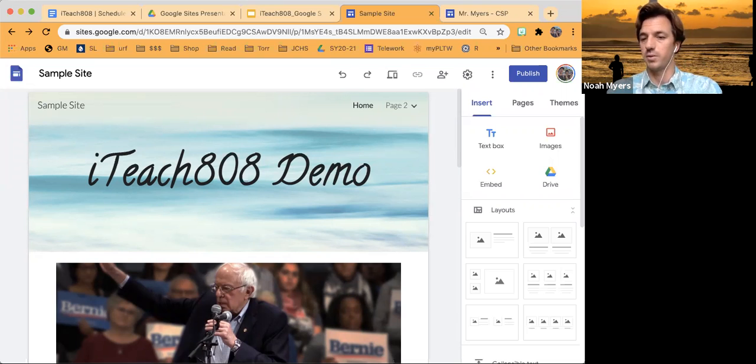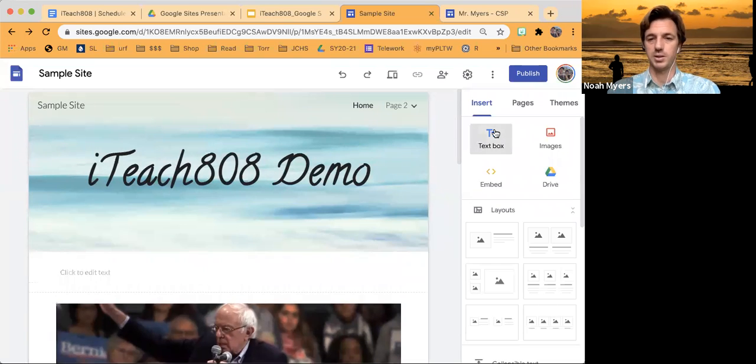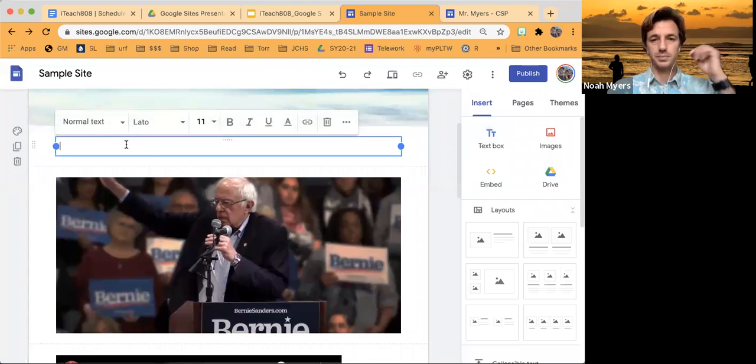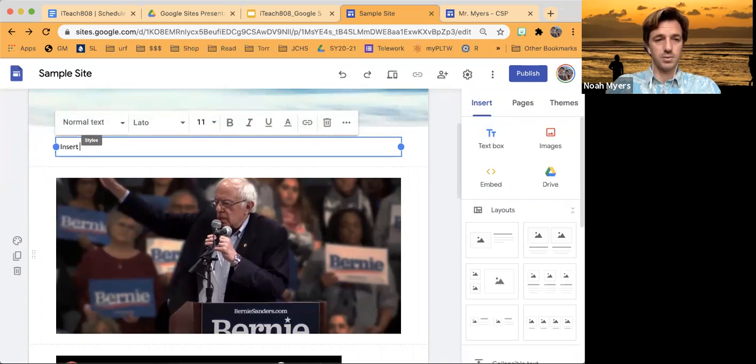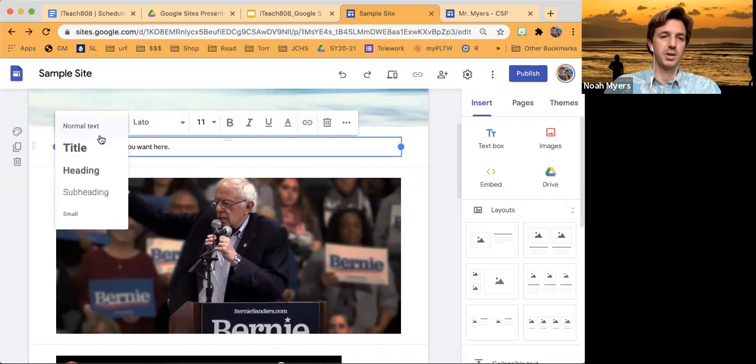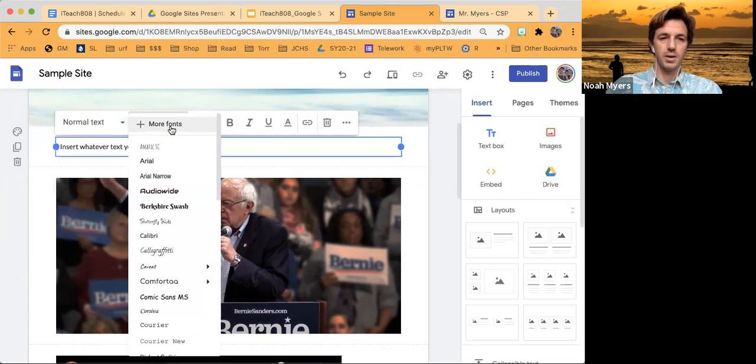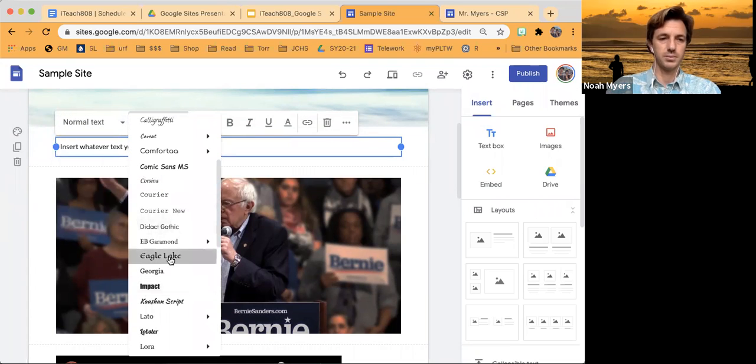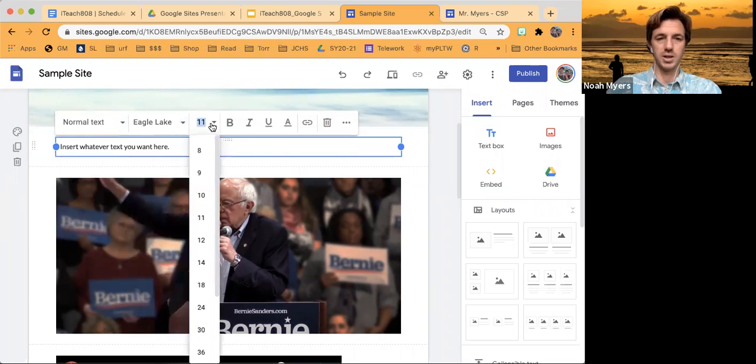Yeah, you can insert whatever kinds of questions you want on the web page. It's up to you. So if you click on text box, it'll simply be a blank text box, and then insert whatever text you want here. You can change the type of text, whether it's the title, heading, subheading, small, or normal text, and change the font, make it a bigger size.